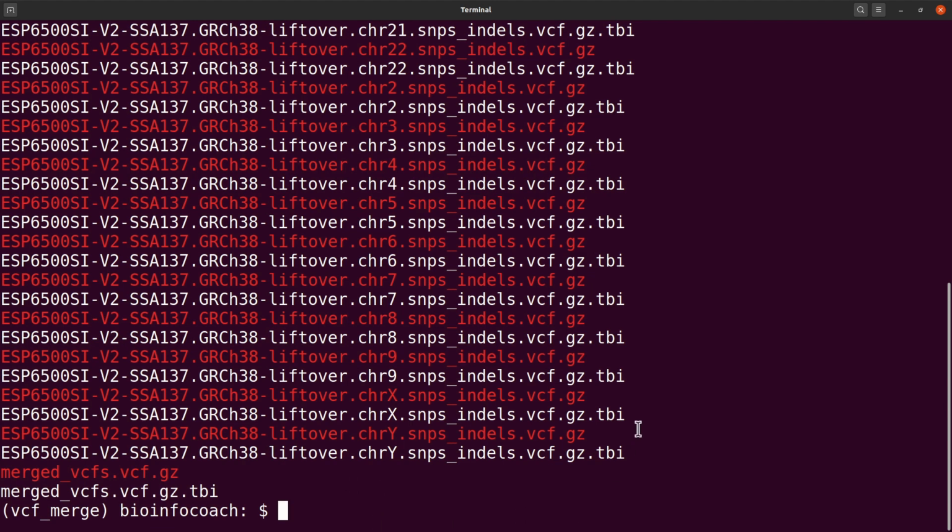So this is how we do the merging of several VCFs into a single file using bcftools. So you take note of that. Now, once we are done with this, it's important you do some sanity checks to compare the number of variants in the original individual VCF files and the merged VCF file. But this is something I want you to do on your own, following the tutorial on the blog post. So please visit that link and do that as well.